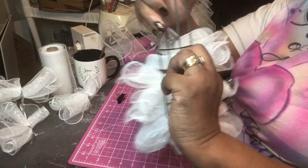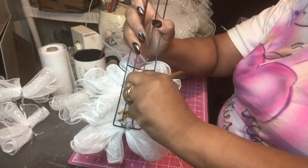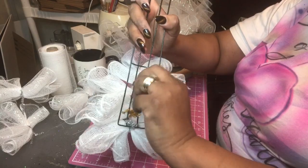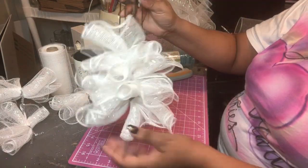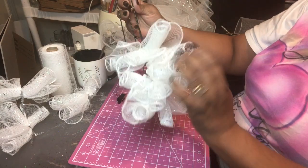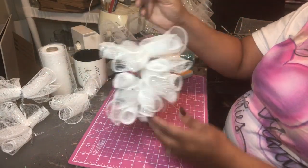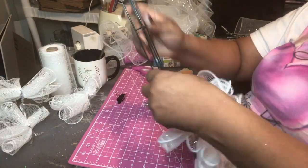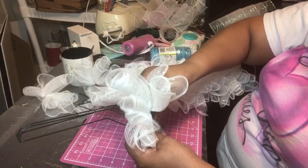See there, I'm demonstrating that I'm using the inner pieces of the frame of the cross to secure the mesh with the pipe cleaners. Some people call them other things, some people call them Chanel sticks, I just call them pipe cleaners. So that's what we use to adhere them to the frame. And look how full that is. Look how nice and full that is.